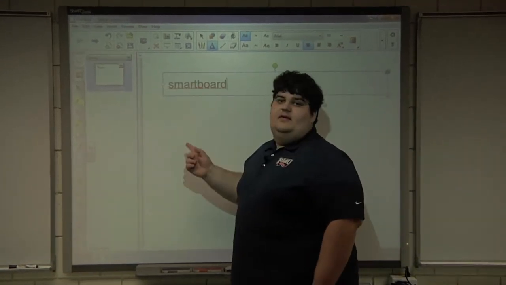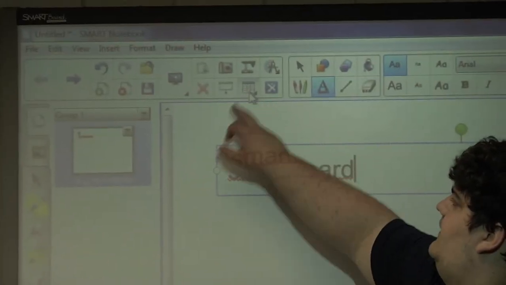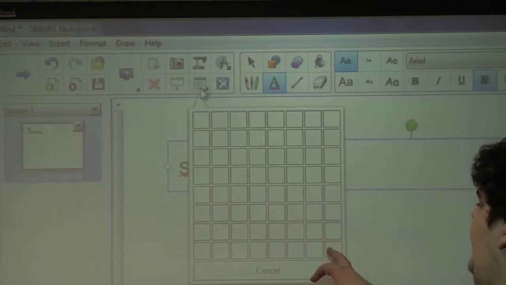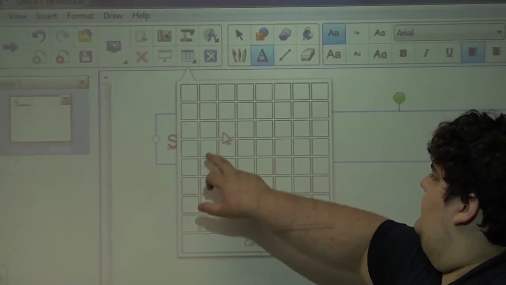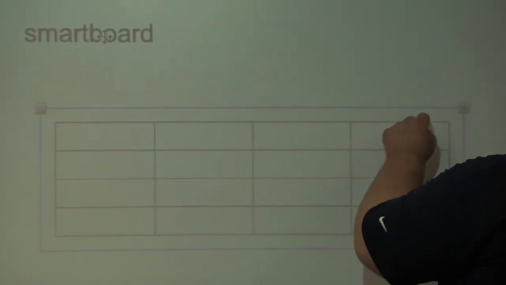And the table tool is very similar to this with the entering text and stuff. Found at the top here if you click on that. We can make a table anywhere from one by one square all the way up to eight by eight. So for this small screen we're just going to do a three by three. So we'll click on the third. Or actually we made this a four by four it looks like.